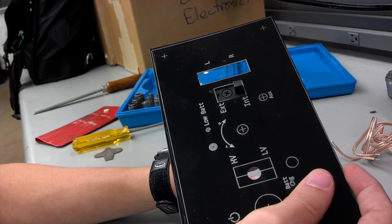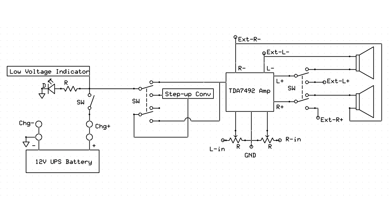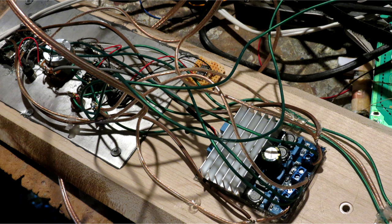The way the electronics will be wired is represented in this diagram, and as you can see, it's rather messy. You can pause the video now if you want to copy down this diagram and follow the wires to see how all the switches work. As you can see by the physical wiring, this can get messy very fast. Keep track of all your wires and try to color code things if you can so that you can keep everything in order. Make sure to give your circuit a quick test before you glue on the piece of wood, because you won't be able to fix anything once it's together.